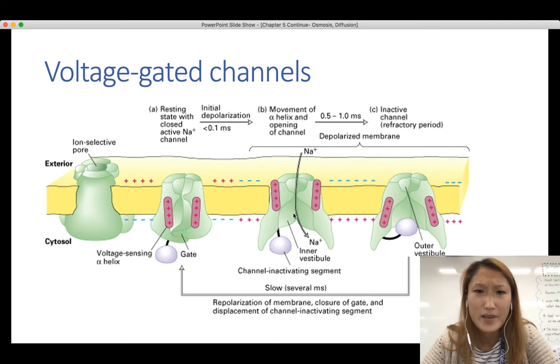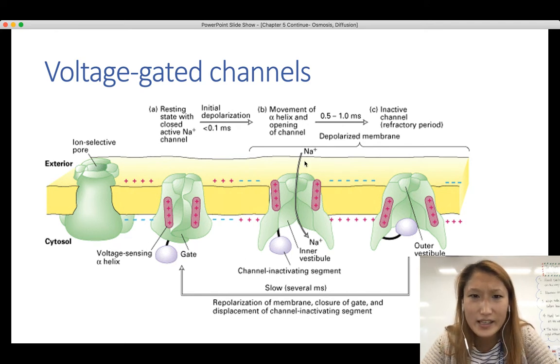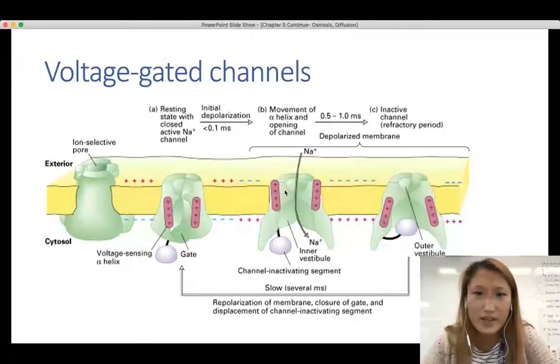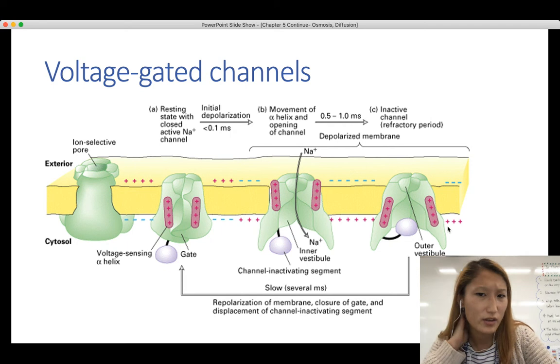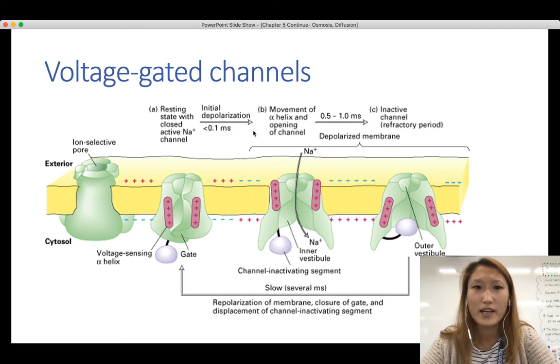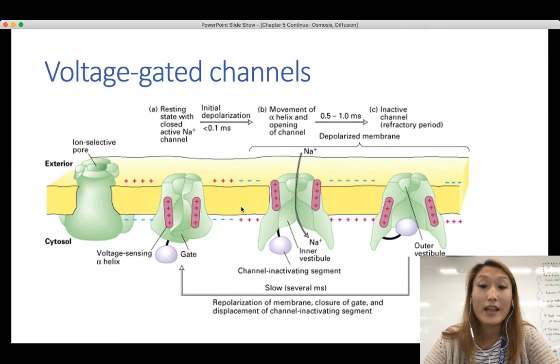So for example, as you can see right here, there's this difference in charges across the membrane, and that will allow the sodium, this is a voltage-gated sodium channel, to open and allow sodium to come into the cell. And then once that voltage changes, this sodium channel will then close, okay? So you can see with the change in the voltage, the protein channel is able to close or open, or be activated or inactivated.